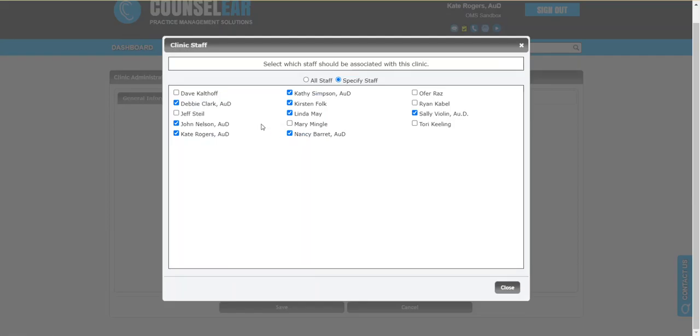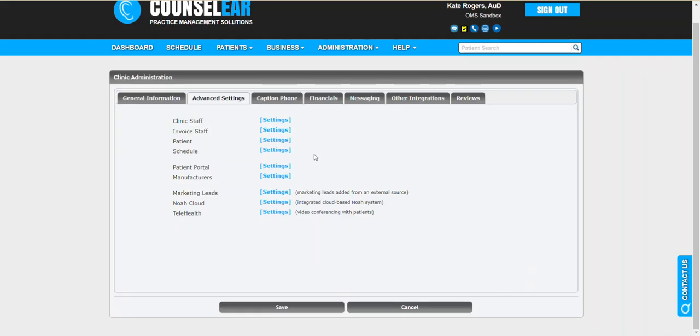So you can say which of all the people that have profiles within Counselor for your account, which ones we are considering to be providers. People that will show up on a patient visit, to be more specific. So you may have 10 people on staff, but you only want 4 people to be able to be added to a patient visit as the provider of record, right? So you can decide which ones you want to add there, which individuals.